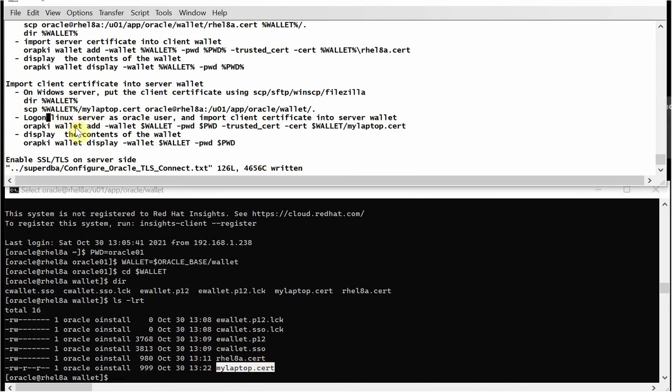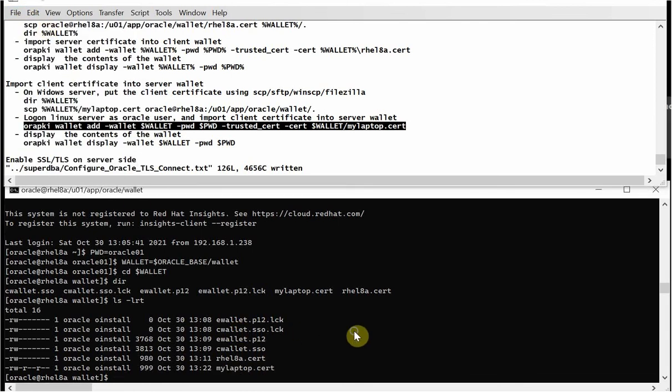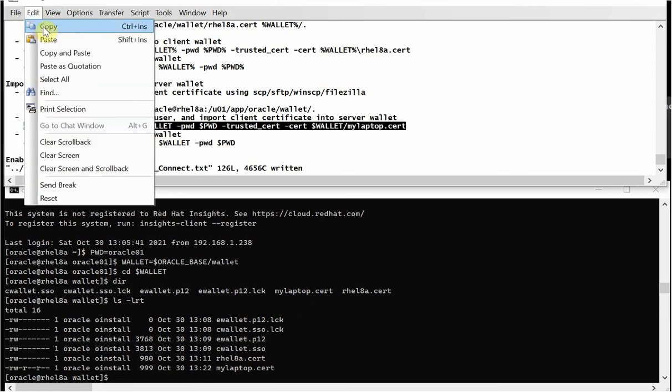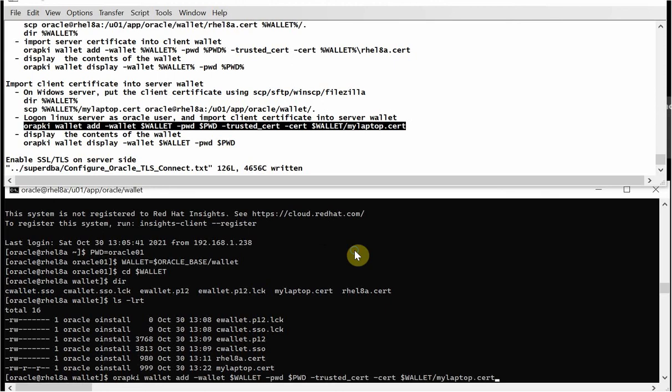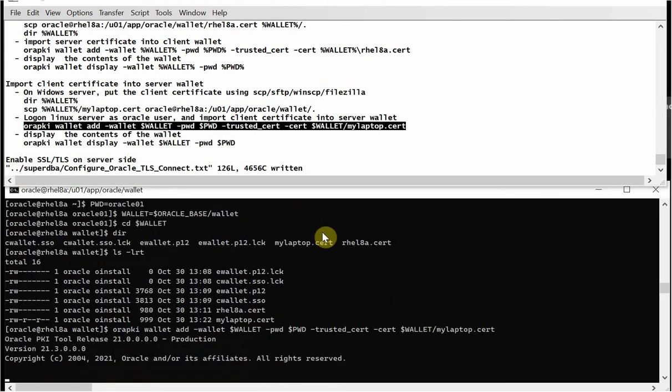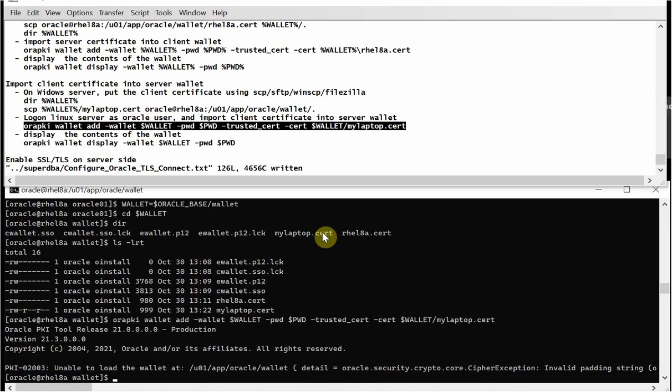That is what we are doing. We are on this Unix server, and we're going to run this command. Let's do it. Copy again. Let's try the embedded password.